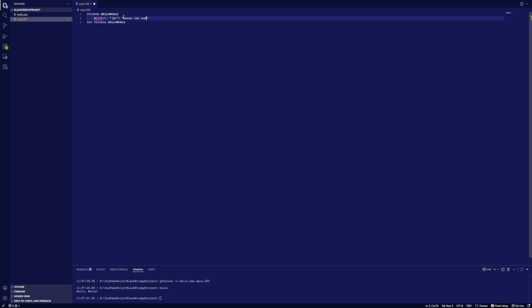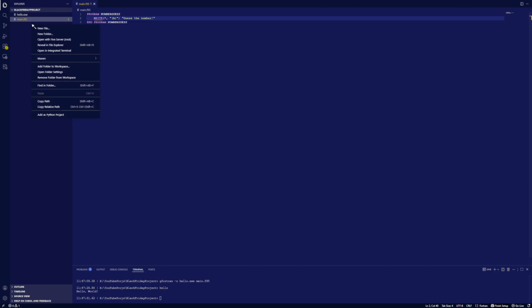Guess the number. I'm writing in all caps because style. Am I right? Nothing's stopping me, so I might as well. Looks cooler. So number guess the number.